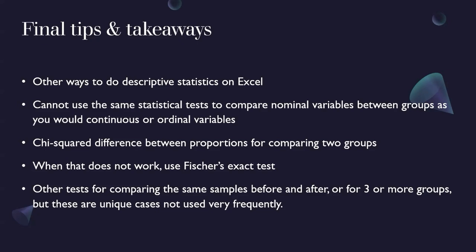So we published a study looking at changes in alcohol use at intake and 6 months after a peer navigator intervention. And so obviously we had all the identifiers of the patients, and we could actually link patients before and after. So we could do a matched analysis. In that case, we used something called McNemar's test. So those are very unique scenarios, like when you have 3 or more groups, or you have 2 matched groups, then you would use those tests.